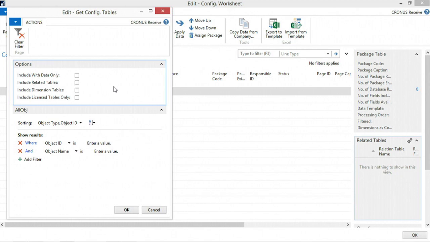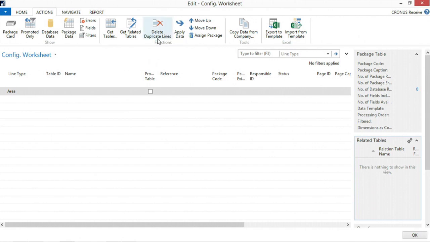So if you start from an existing demo company, like I just said, this also might be an interesting function to use, because probably you have set up the demo company in a way that all the tables that you would like to include in your package should be inserted here in the worksheet, and then you can use this function because these tables probably then also will have setup data, for example. Okay, I will not run the function here because this will insert too many tables for my example, but in real life, again, this could be an interesting function to use.